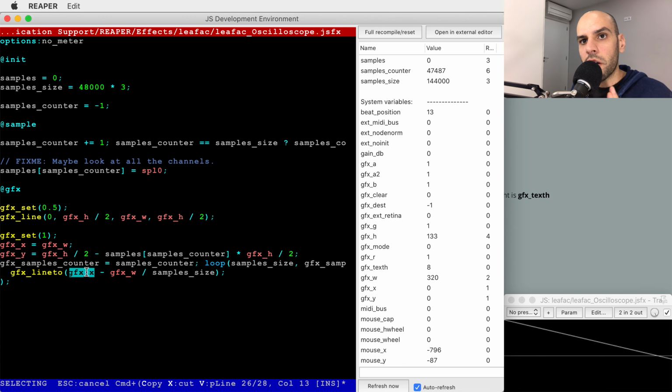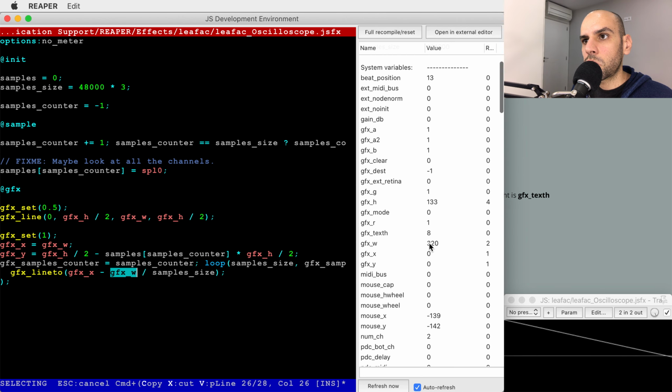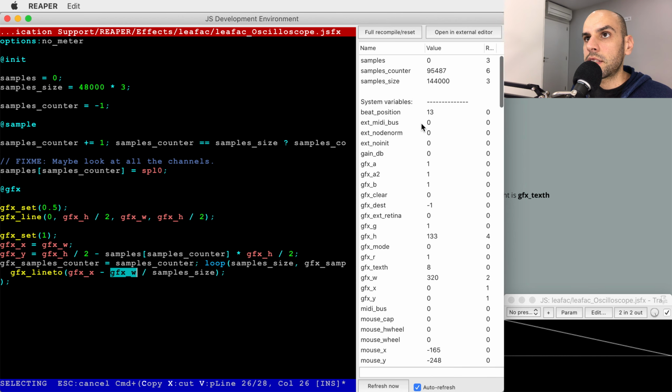So currently where I am, minus a very small increment, which is the size of the screen divided by the number of samples, so that when I loop sample size times, I will have reached the left of the screen. So think about it. I'm starting here on the right and I'm doing a very small increment. So this number, JFXW, is the width of the screen. It's 320 pixels at this time. And sample size is 144,000.